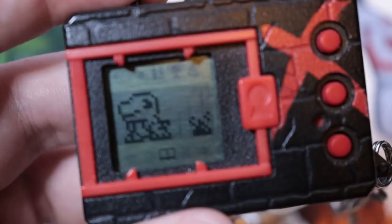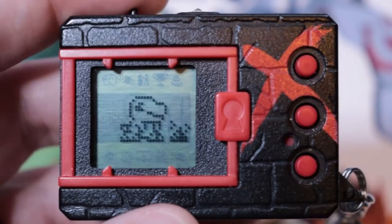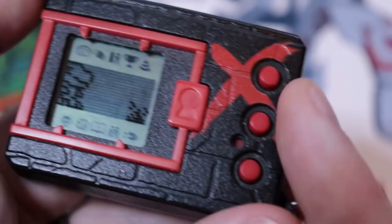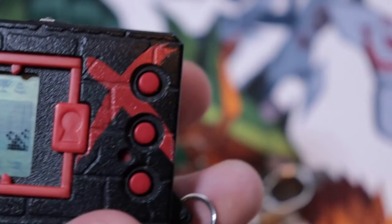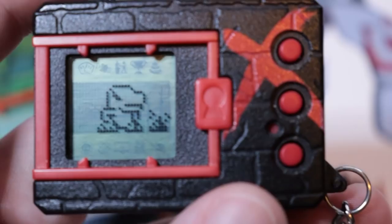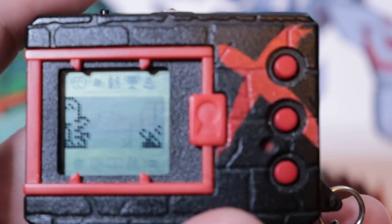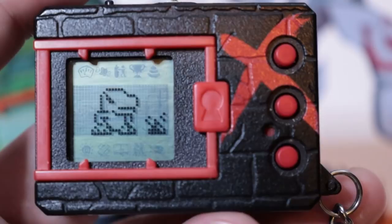There are a couple of other unlocks. One is the strong random encounter — defeating it lets you unlock that Digimon; you can't unlock it via quest mode. The other is unlocked by connecting version XA (black) with version XB (white) and doing a battle — I'll be referring to them as XA and XB since there will be multiple colors. That connection unlocks a special area SP, and defeating area SP unlocks yet one more evolution. This means your first playthrough may yield entirely different results from your second, adding a lot of replayability.